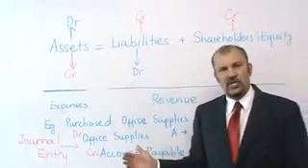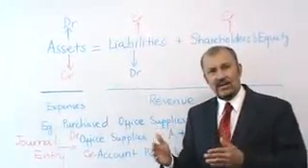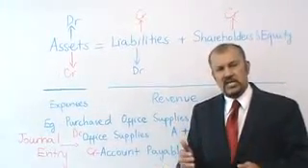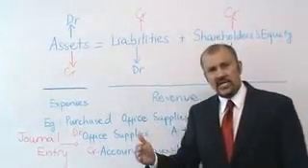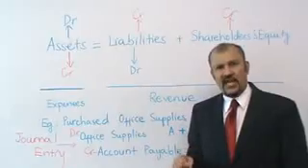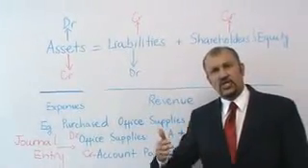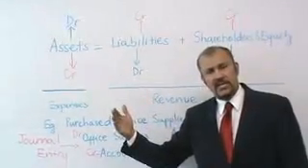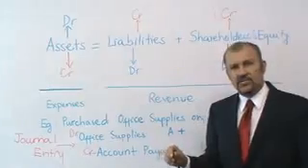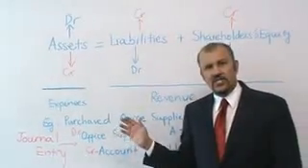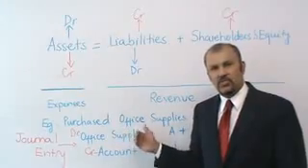Why not cash? Because the transaction said you are purchasing office supplies on account, which means you are purchasing these office supplies on credit. So if you're purchasing it on credit, there is no exchange of cash at this moment when you're making the purchase. The exchange of cash comes later when you make a payment, and that's a separate transaction, and we'll have a separate record-keeping entry for that. So again, the two accounts affected are office supplies and accounts payable.